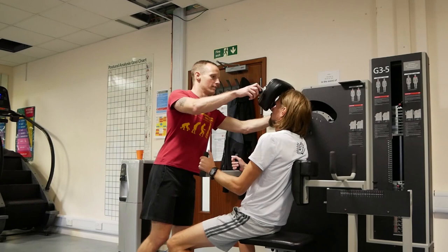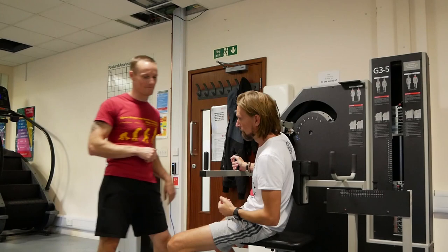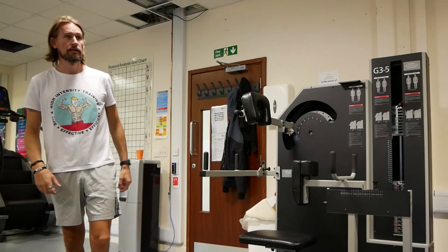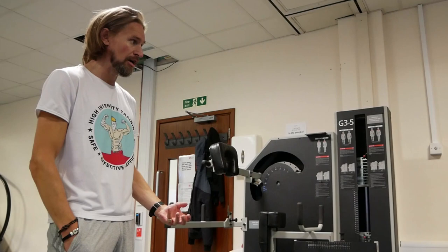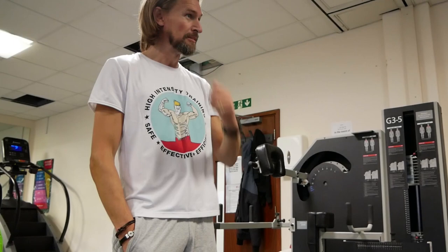Wow. Failure came on that one super quick. It's suddenly, yeah, out of the blue. Nice work. You definitely get to a point where you finish the last rep and then you can't even start the next one. You can't even move it. Or you start a rep and it feels easy and halfway through it, you've got nothing. Yeah, exactly how I felt then. That last negative was like, this is scary and I'm never going to be able to push into this.